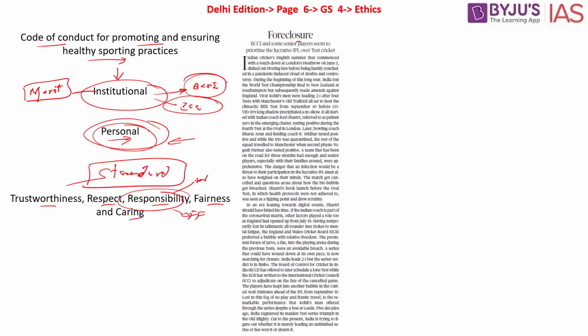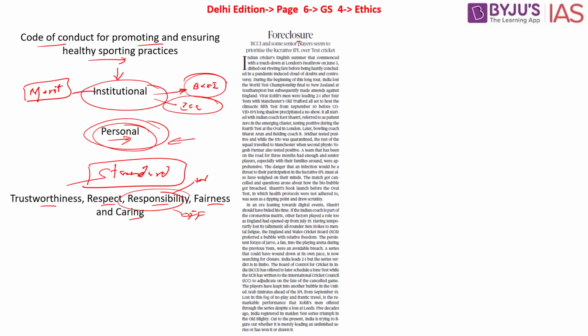What is this on-field responsibility? When you're playing a particular game, you have to abide by the rules of the game. Let's say, for example, ball tampering should not happen. Why? Because a number of people are watching this particular game. A person might have set an example for multiple other youngsters as well. So when you're performing an activity on the field, you have to ensure that there is a responsibility towards other people as well. That is on-field.